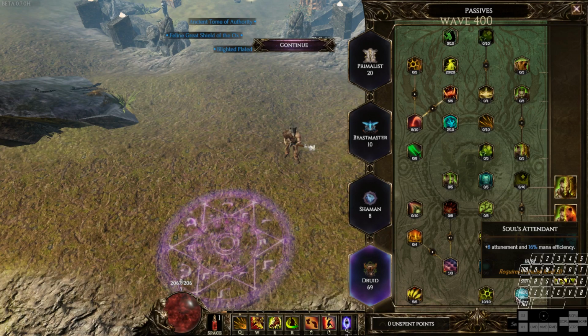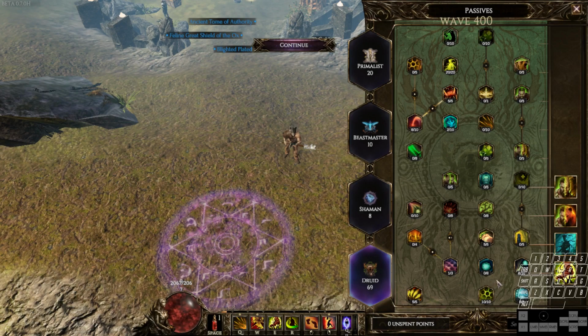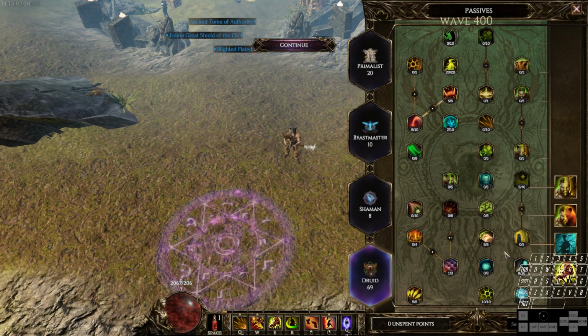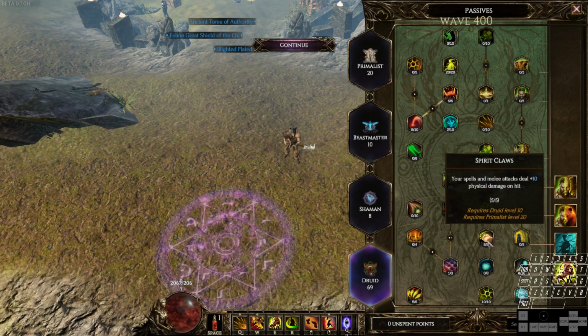Mana efficiency is one of the core things that makes our build more playable, just because we have to sustain this insane mana cost somehow. We take points into Veil Warrior because of the physical damage there. It's only 5% per point, but it's better than nothing down here. And then we take some flat melee and physical on Spirit Claws.